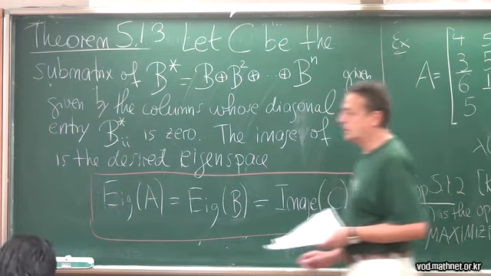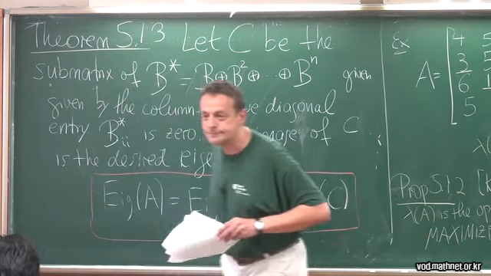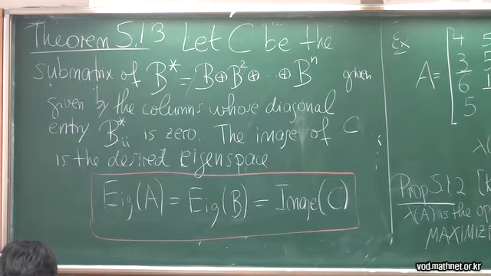Let's do another example. Question? The image of C under what? Which map? C is a tropically linear map. So C is a map from, well, we'll see an example. Let's say C has R columns and n rows. Then C is a tropically linear map from R-dimensional space to n-dimensional space. And the image is exactly what you think it is. It's the set of all values that you get by multiplying by a column vector on the right.